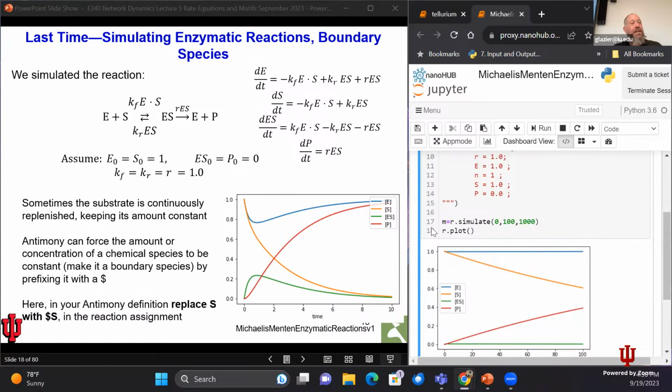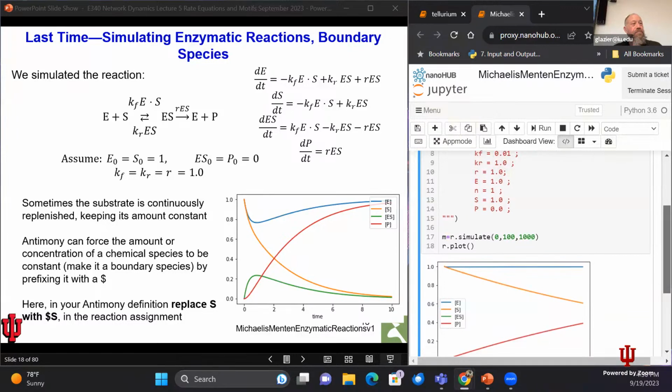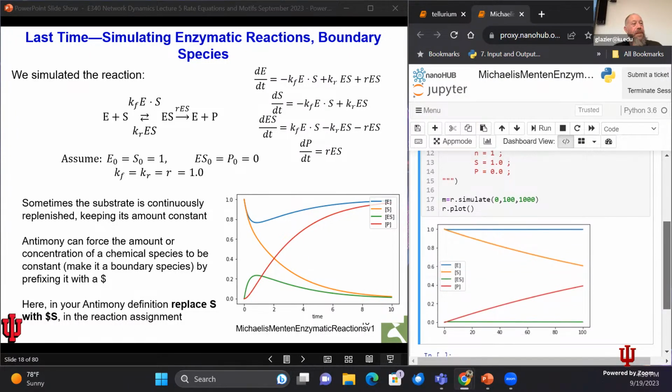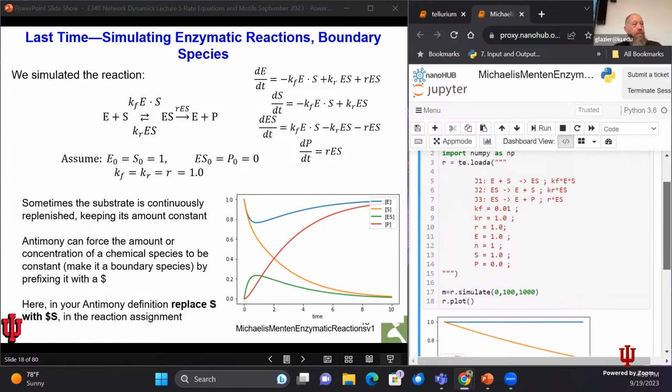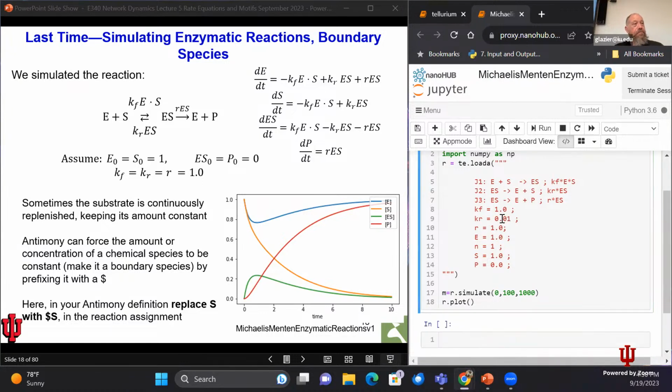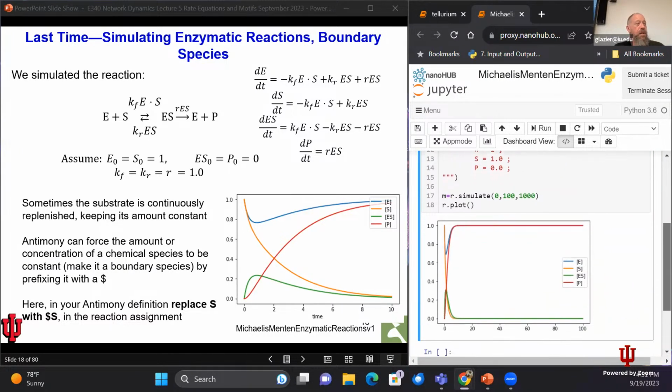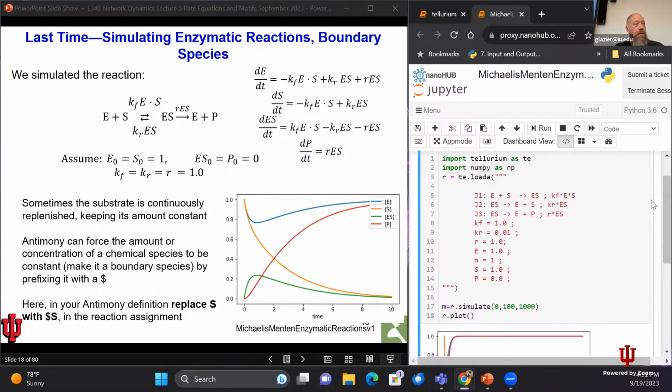Let's see what happens with this ES. Make the time. Do you have to scale the time by the amount you scale the? Let's see what happens here. Yeah, so William says I should really be rescaling the x-axis time by the rates, which is reasonable. But let's see what happens. See what happens if I make K reverse small. If I make K reverse small, everything gets back to basically where it was. I don't lose much. So that doesn't do much.